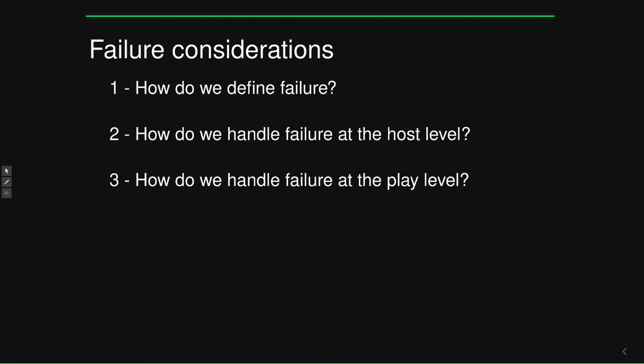I'd like to leave you with the thought that thinking about errors and failures in your playbooks is extremely important. It's a key element of designing robust automation. You have to deal with failures and errors. You can't just pretend they're not going to happen. Hopefully this video has given you some ideas about how you can do that within your own playbooks.